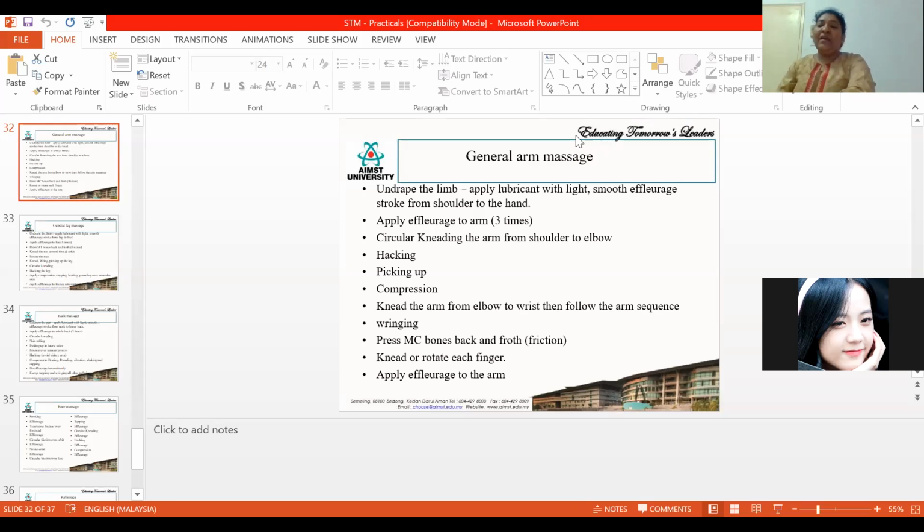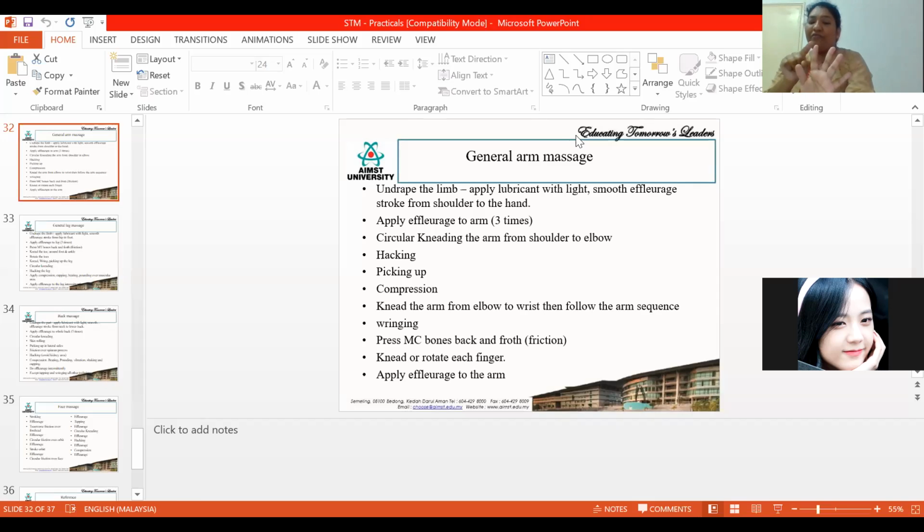Okay, I'll repeat. So depending on the condition, you have to choose the technique. You have nearly 6 conditions for the upper limb. One is pain, reduced muscle tone, reduced muscle power, edema, increased muscle tone, muscle spasm or tightness. Is that clear? So for pain, you can choose the technique. Either you can do from proximal to distal or distal to proximal. You can choose anything.